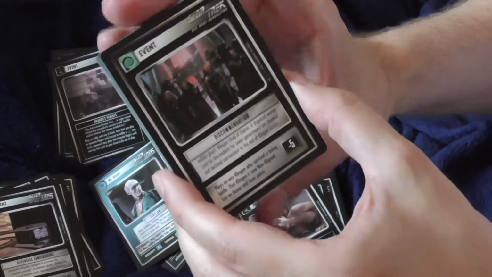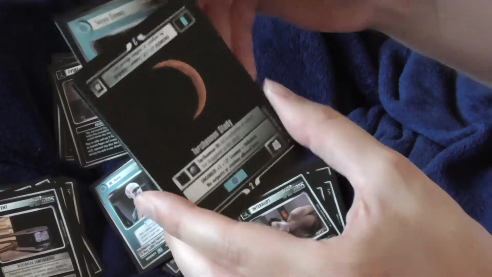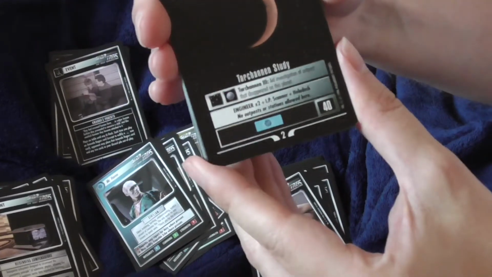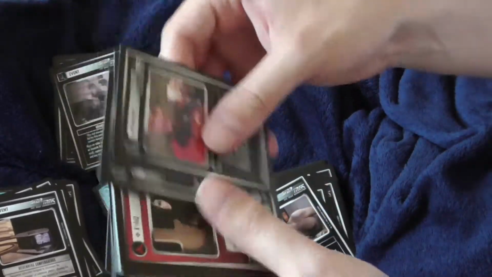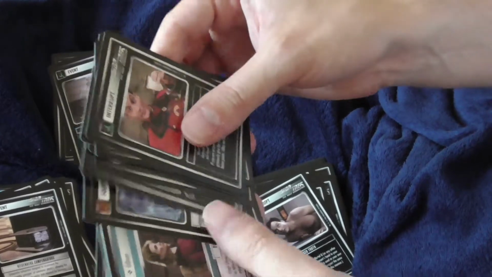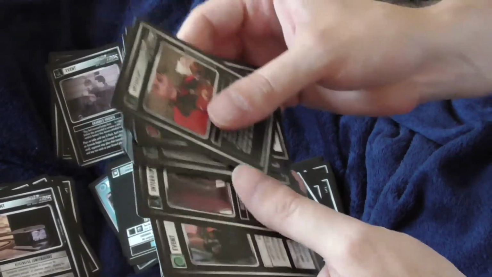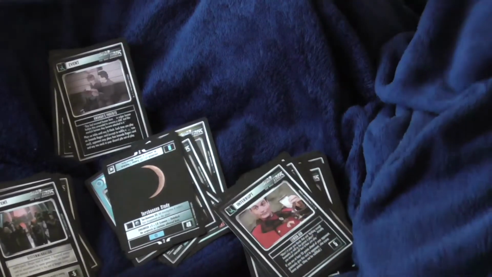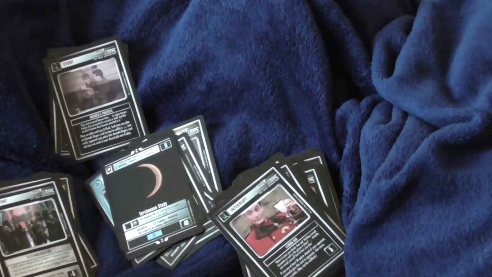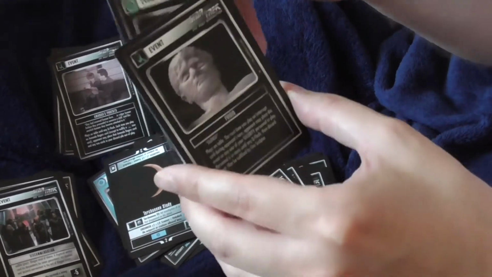So in this pack we get Discommendation, Maruk again, and Sonia Gomez. The mission as a rare card is Tarchan and Study. That's a cool one, I don't know if we've had that one yet, but I like that image, it's really cool. So we get another Barber Pole, the most useless card ever.